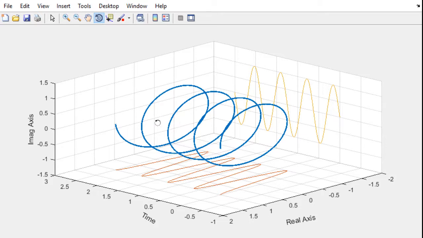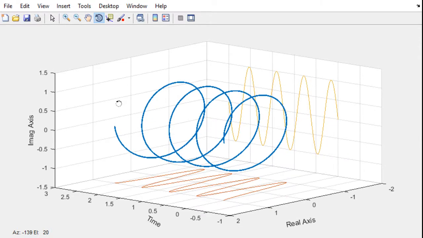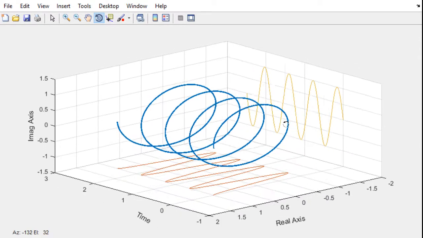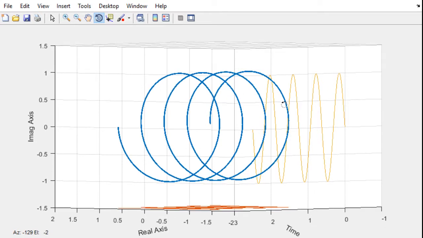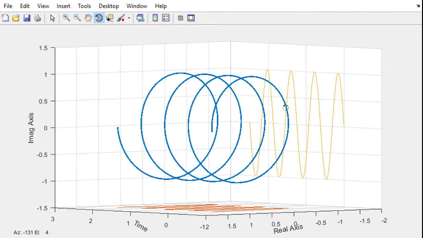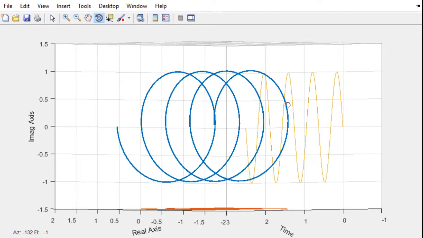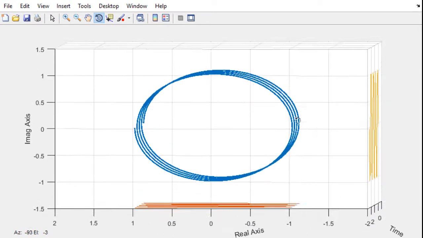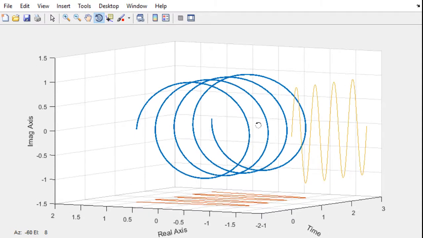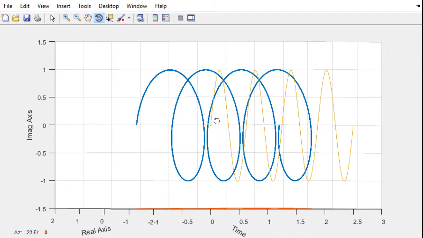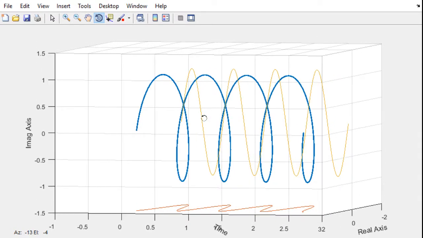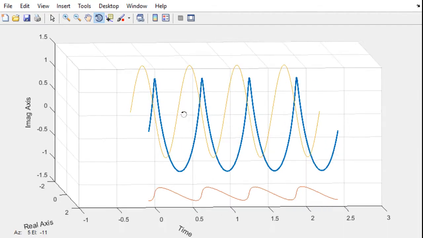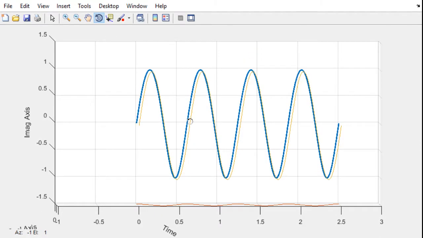So let me see if I can just get this into the same kind of format. As you see this here, now what I'll do is I'll actually turn it, and if I go to this plane here, which would be the imaginary plane, so we're expecting to see, in the imaginary plane, the sine, okay. So if I switch this round, I'll actually go all the way around like that. Let's see, so there we're coming. So that's us coming in here, yep, okay, and trying to get it, there we go.